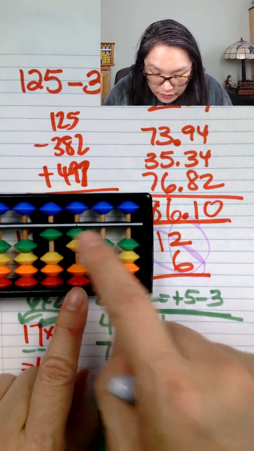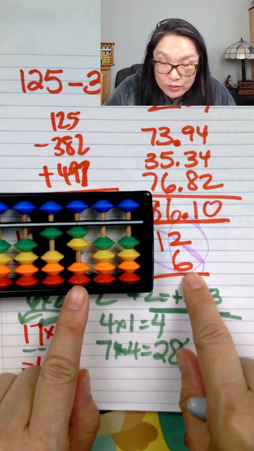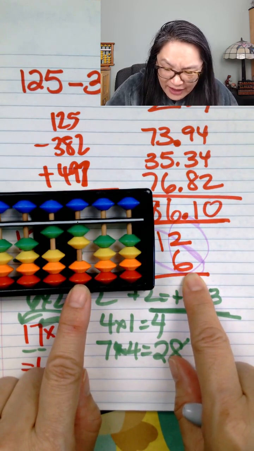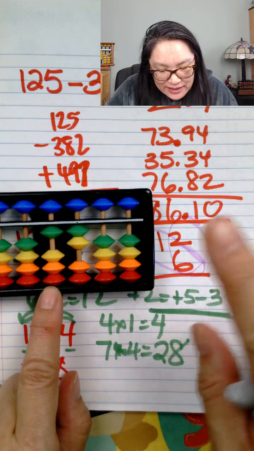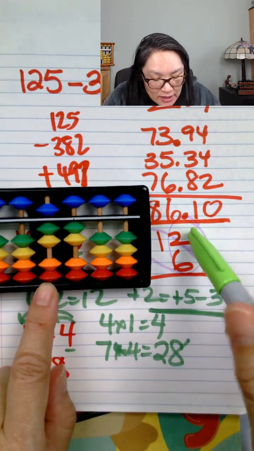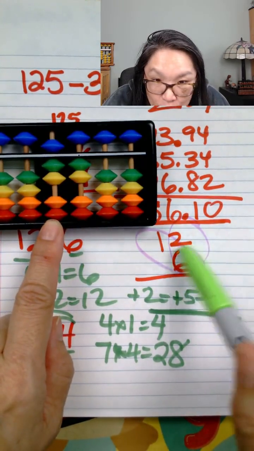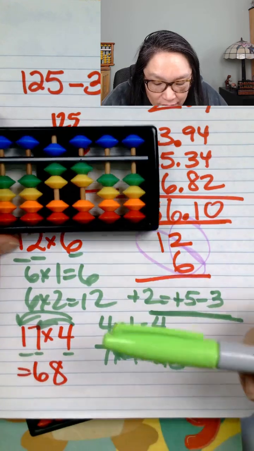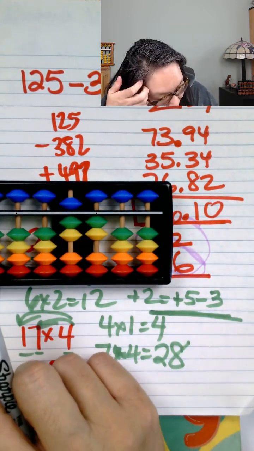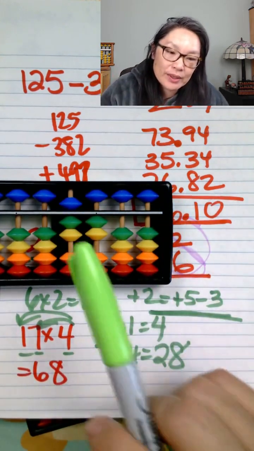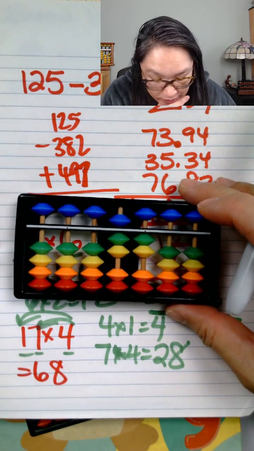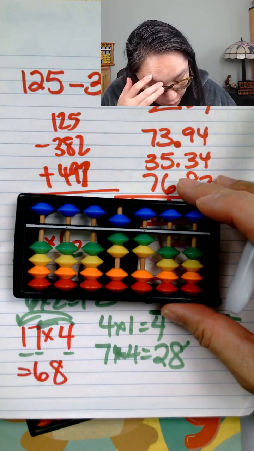Because I added 1 and 2. Now I got to go here, 6 times 1. But then I have to remember to go forward. It's a lot of back and forth if you do it that way. So I wouldn't recommend it because it will get really messy when you have more numbers. A lot of it is written this way because when the numbers get bigger, it gets kind of crazy. So it's possible, it would just take a lot of back and forth.